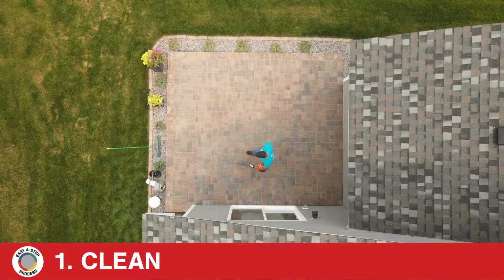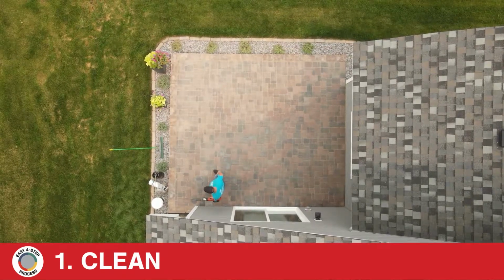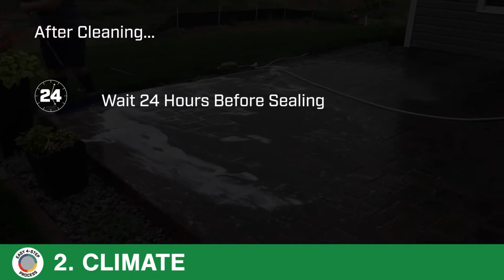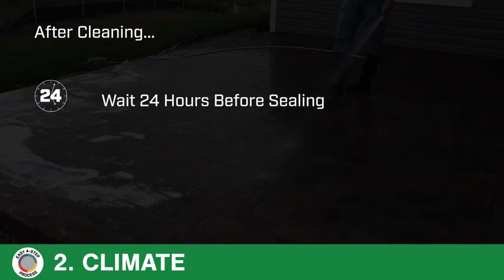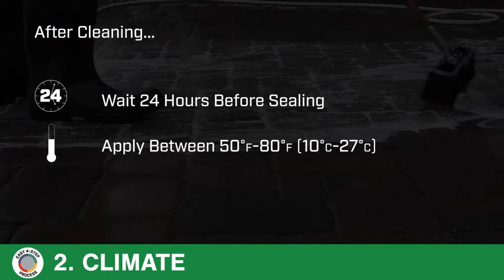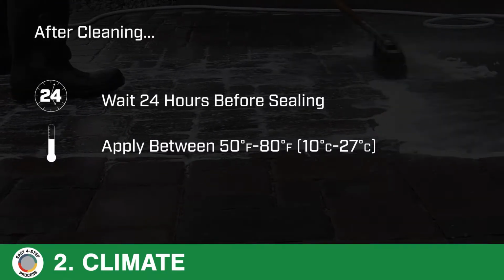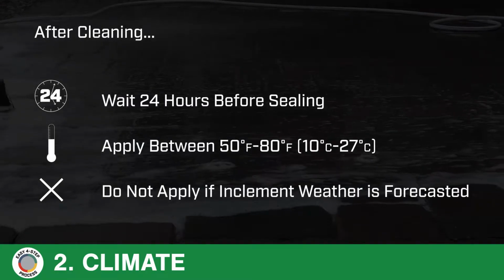Thoroughly sweep surface of loose joint sand or material. Climate. After cleaning, wait at least 24 hours before sealing. Surface and joints must be completely dry. Recommended application temperatures are 50 to 80 degrees Fahrenheit, 10 to 27 degrees Celsius, from installation through the cure process. Do not apply if inclement weather is forecasted within 24 hours.